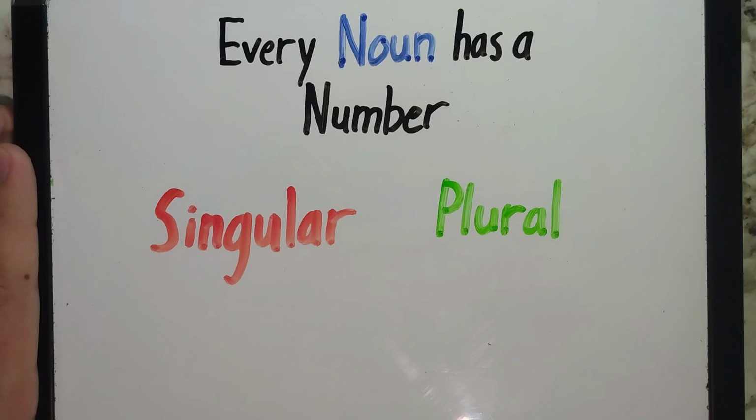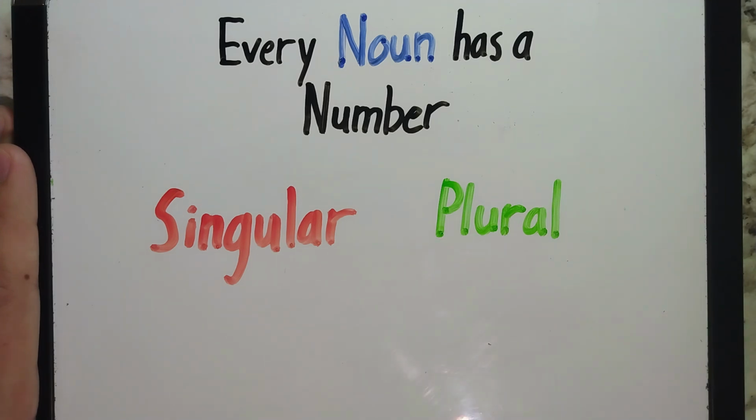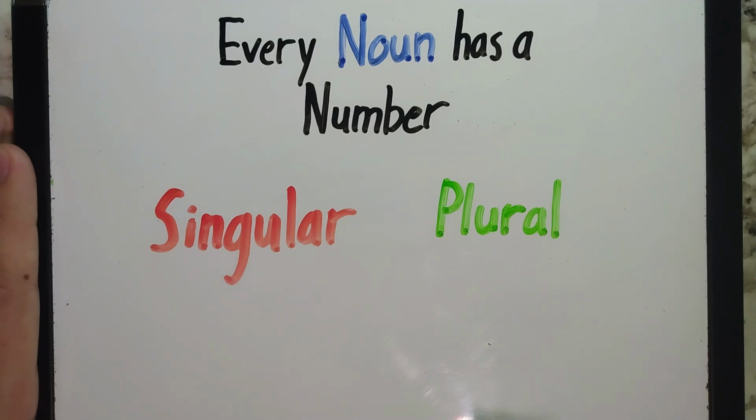So, every noun has a gender which is either masculine or feminine. Every noun also has what is called a number. This number is either singular, which means the noun is just one of a thing, or plural, which means the noun is many of a thing. All the nouns in our food vocabulary video were singular, just one of a thing. And today we are going to see how to make them plural, more than one.